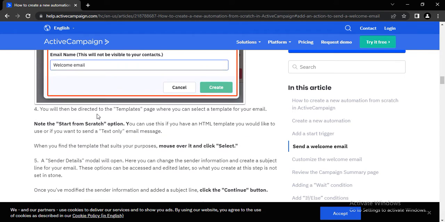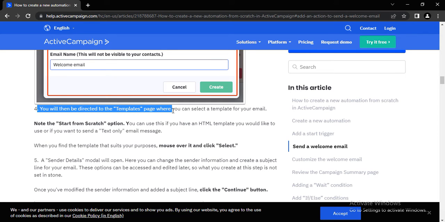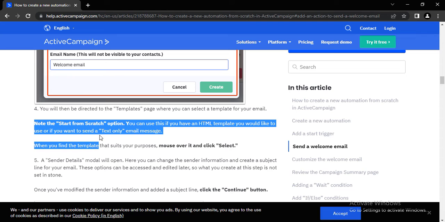Okay, the fourth step: you will be directed to the templates page where you can select a template for your email. Note that the Start from Scratch option can be used if you have an HTML template you would like to use or if you want to send a text-only email message.